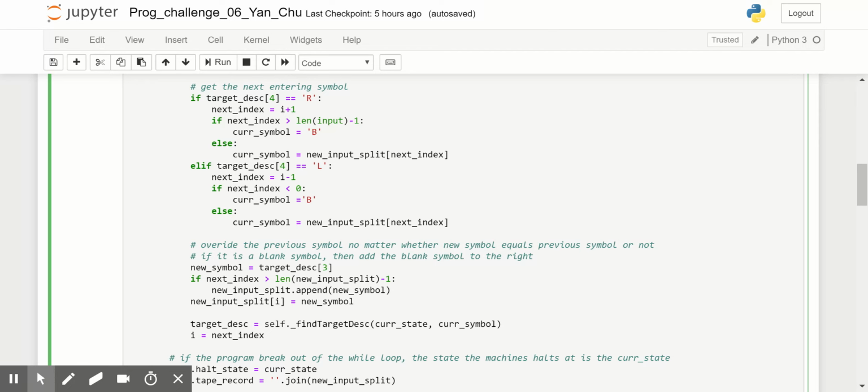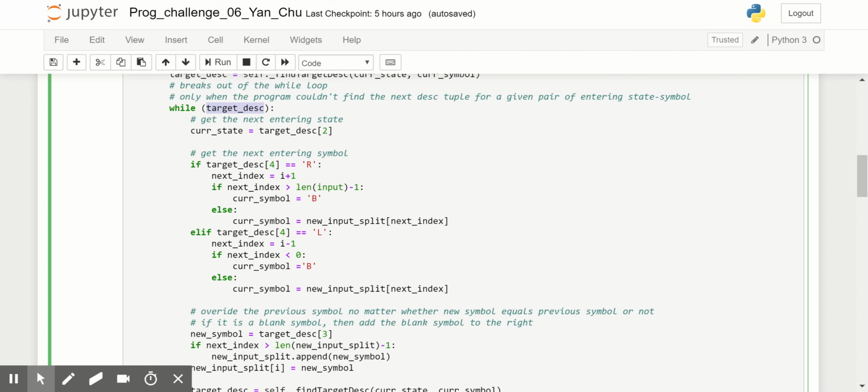At the end of the looping, the current state and current symbol get reassigned. The new current state will be the element of the description tuple at index 2, which is assigned to the new current state.